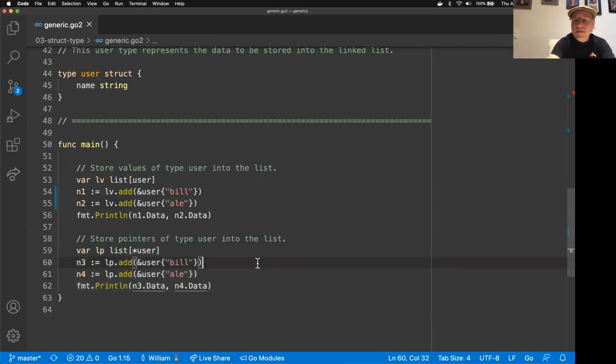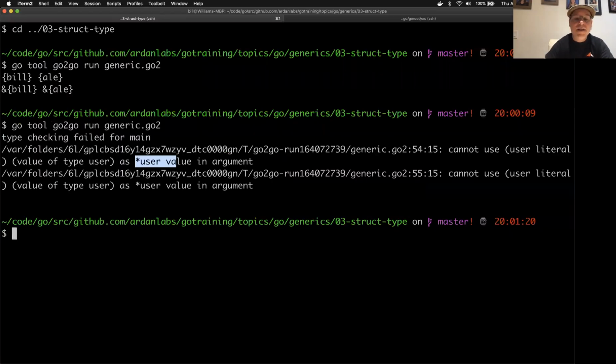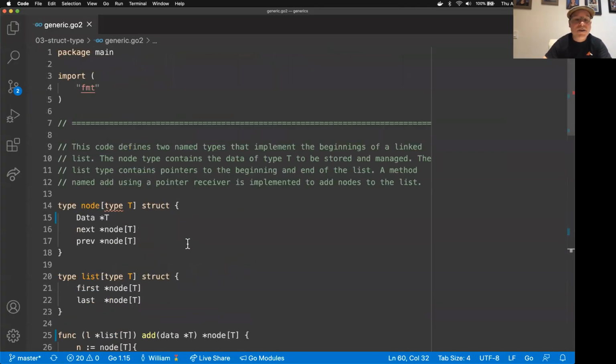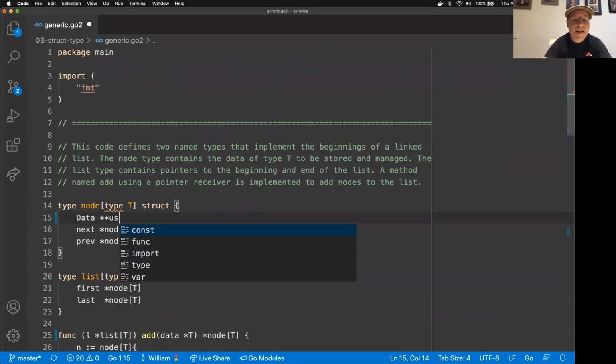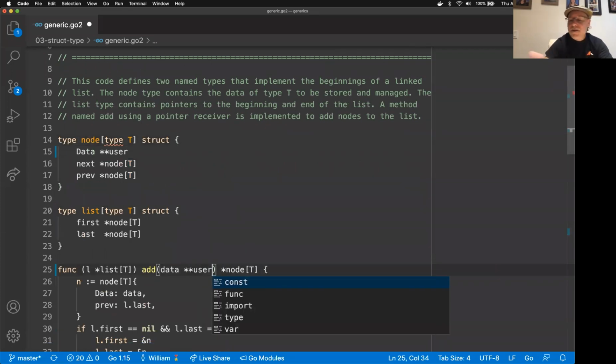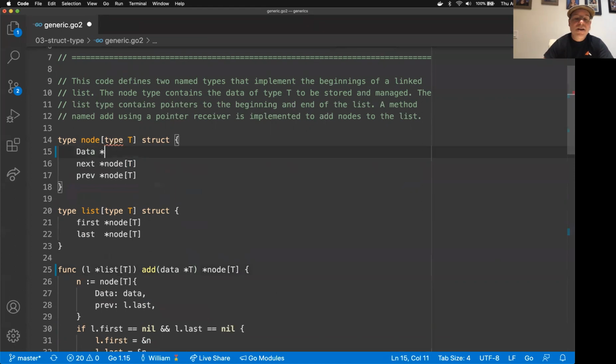But now if I bring this back, the compiler is going to complain because everything is now double indirection, isn't it? Because now I'm passing a pointer of type user, and that is being substituted here. That's being substituted here, which can also create a little bit more confusion, right? But you're locking somebody into the pointer semantics. You know, these are things that can happen.